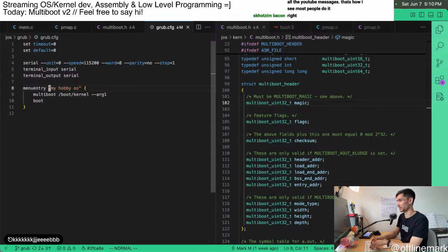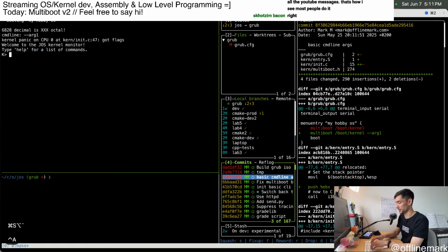This is a config file that gets packaged up into the boot image. GRUB boots up, reads this config file, and determines what to do. I'm going to comment this timeout out, because I was a little surprised that it booted so fast.